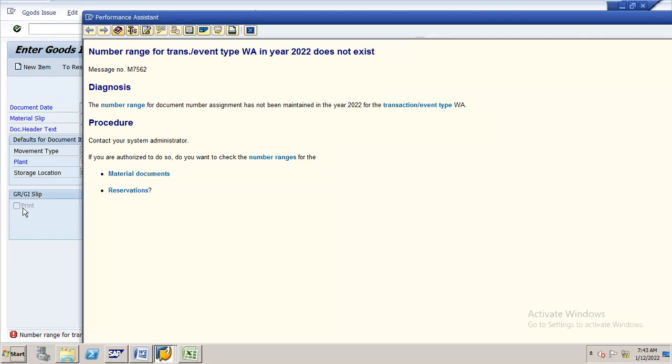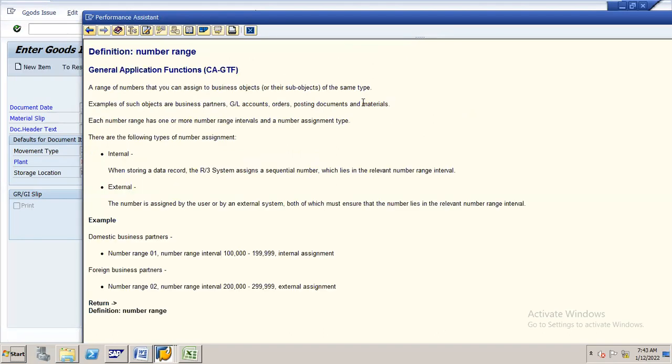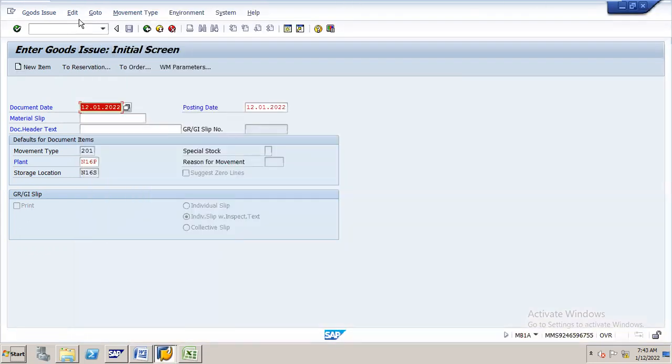Yes, I told you, one number range we have to maintain for this year 22. You remember I was telling you, for physical inventory verification purpose, we have to maintain the document number range.